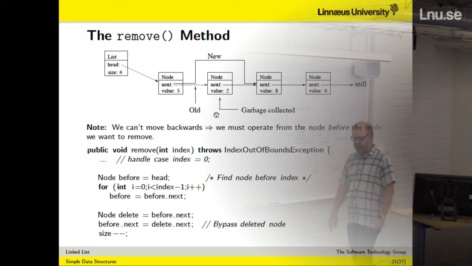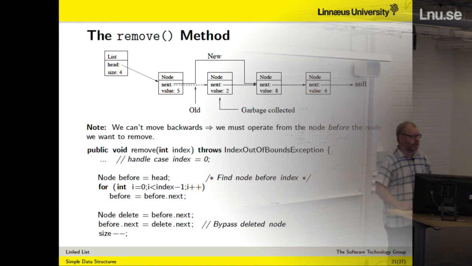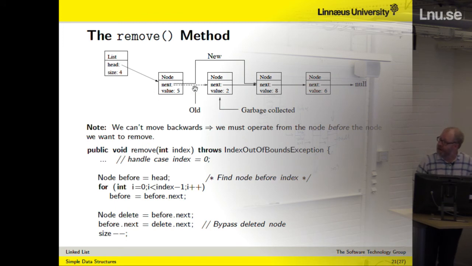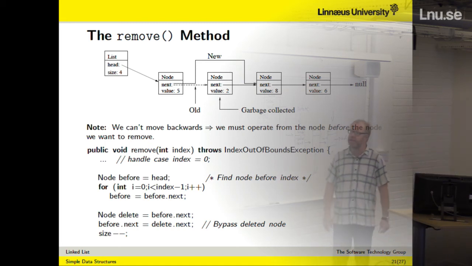Once in a while when you're running a program, it stops for a very, very short time, and then it checks all the objects that are alive for the time being. And if no one is referencing them, they remove it. And once we have bypassed this particular node, we have changed this reference to be this new reference, there is no one referencing this one. So the garbage collector will identify that this one is not used by anyone and it will be removed from memory.